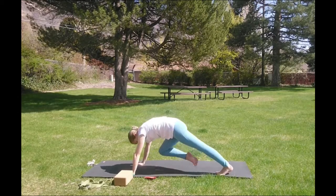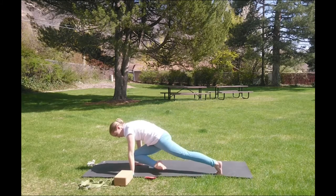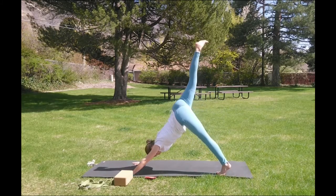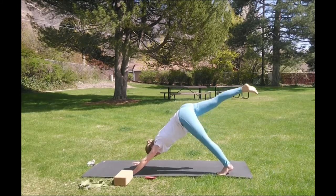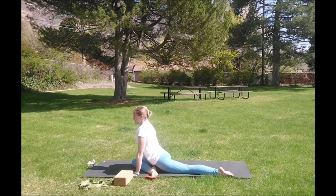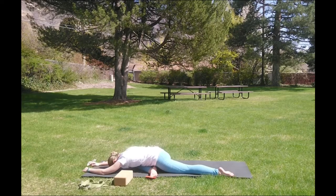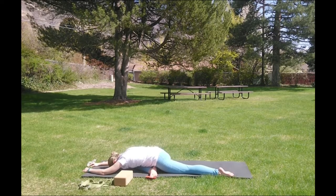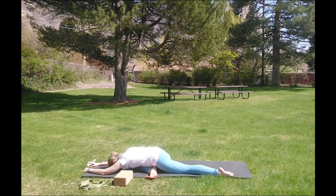Now right leg floats forward. Exhale, extend. Inhale, float the knee forward. Exhale, extend. Warming up that right hip joint. Inhale and exhale, extend. Inhale all the way through, sitting down in pigeon pose. Option to stay here or walk those arms all the way out. Remembering from week 1, you can sit on that block if you need. Just breathing here. With every exhale, allow gravity to help you sink deeper into that hip.